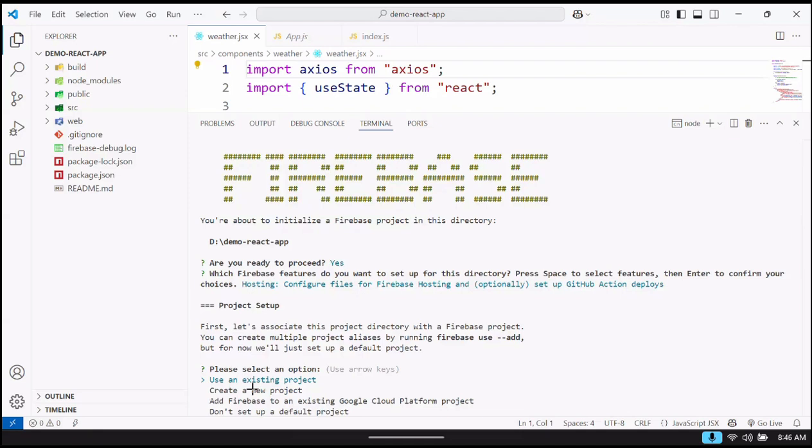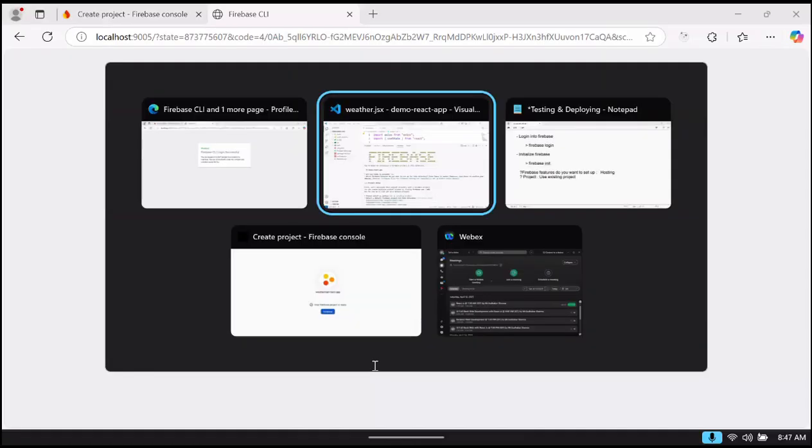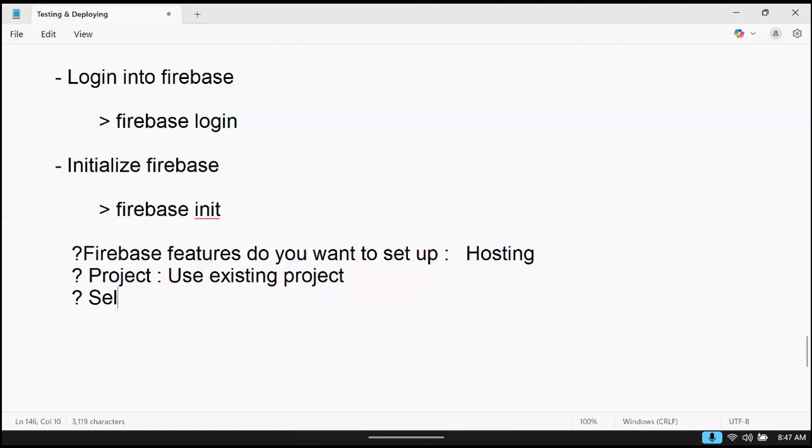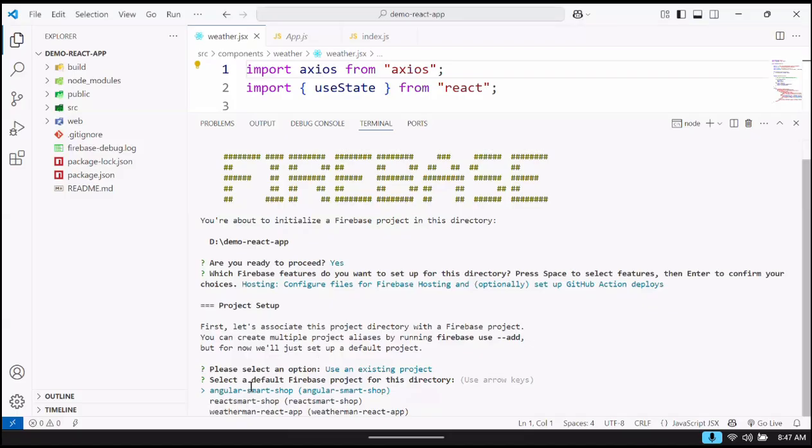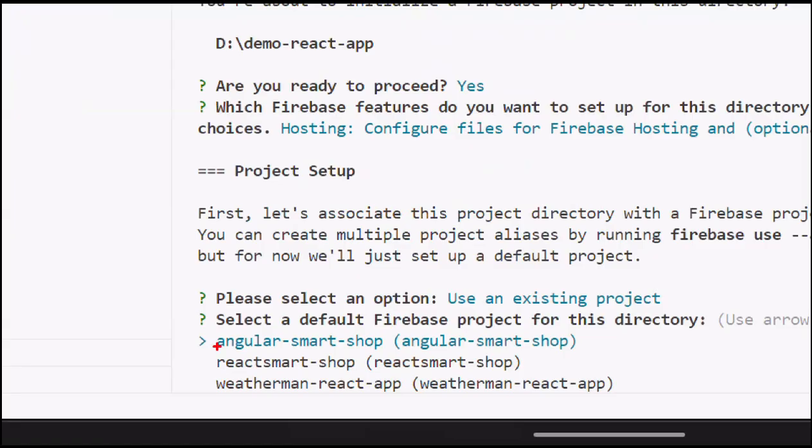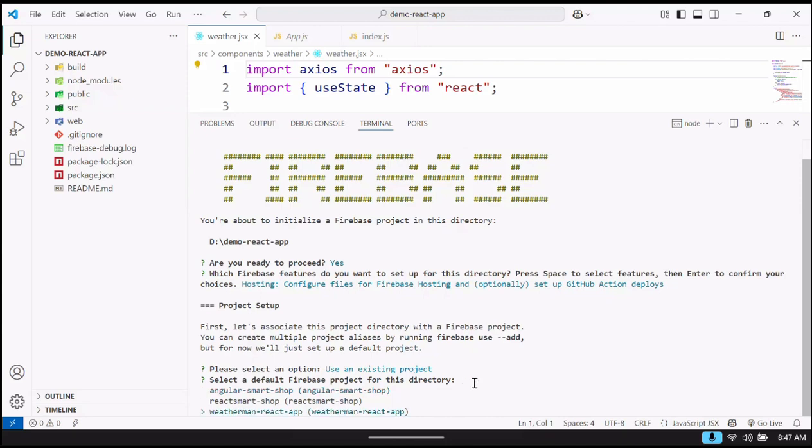Which project do you select? It shows the projects you have. I am having Angular, React, shopping app, and so on. I will select Weatherman, React app. That is the project we created.